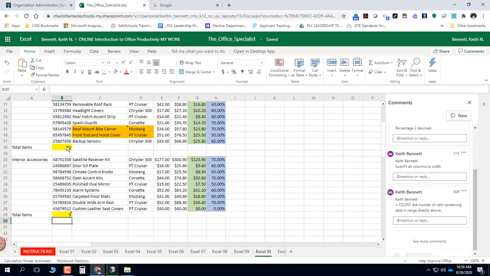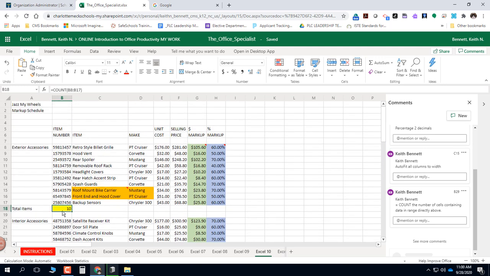All right, so earlier I was talking about the difference between COUNT and COUNTA. So I'm going to just copy this formula over to this cell, and look what happens here. You get 0, because the COUNT function only counts cells that contain numbers, or that start with numbers. This is not a number, it's text. So if you had text and/or numbers, you couldn't use COUNT.